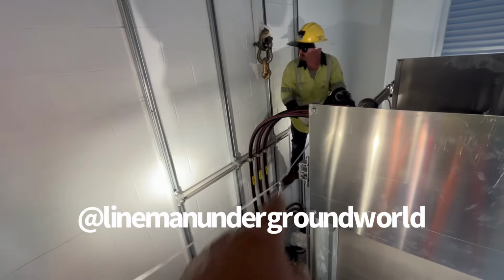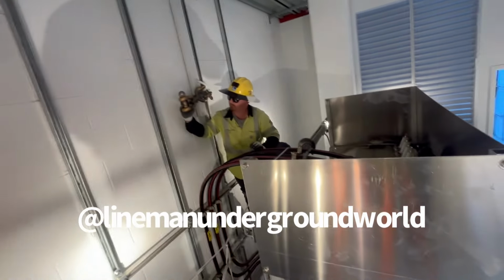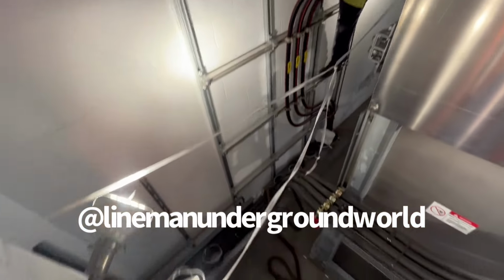Just scraping the side of the cable a little bit. So he's gonna add one more clevis, shackle, and then back down over here, and then to the truck over here.